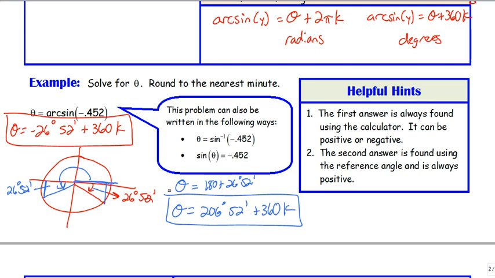We got the first one just by typing it into the calculator. We got the second one by drawing where that is and making the same reference angle where sine is negative. The key is y is negative over here, and putting that reference angle in there as well, and then going around. Okay, so let's go on to cosine, and then it's very similar to sine.